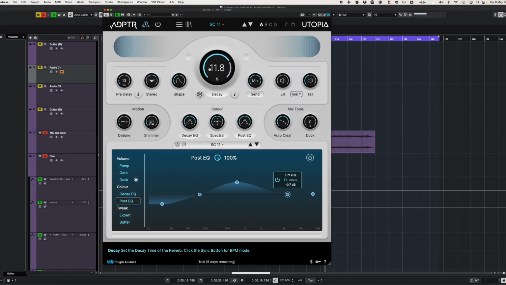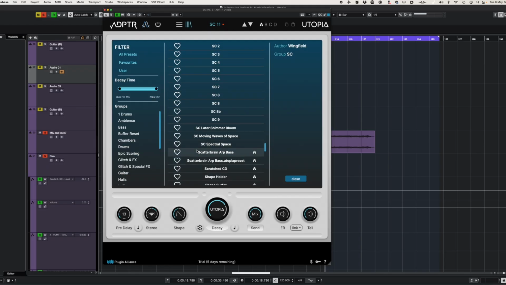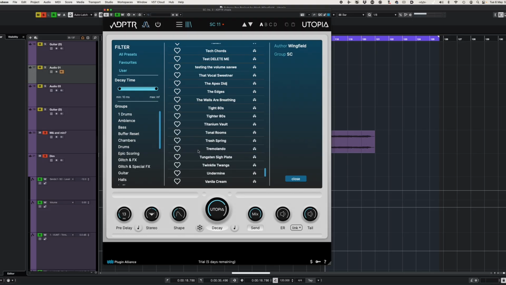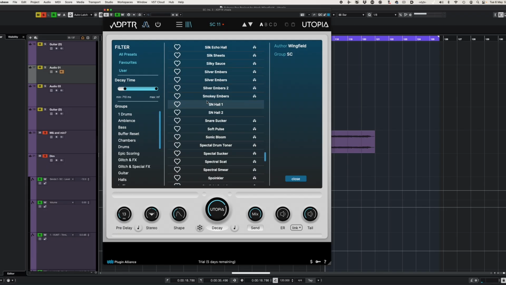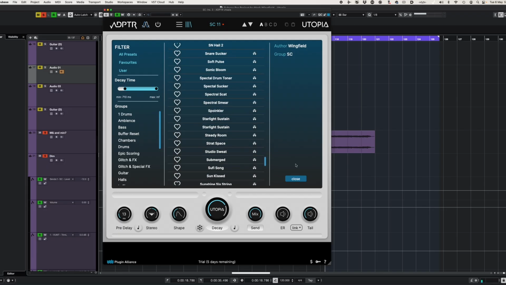So you've got two patch browsers here. One up here, which acts like the patch browser for patches, just like you'd expect. It's a really good patch browser with lots of categories. You can make your own categories. You can select by decay time. You've got all sorts of great stuff here. Really nicely done. Like everything in this plugin, every control is so well thought out and so well implemented. It's just really finely crafted. So this is a patch browser, as you'd expect.